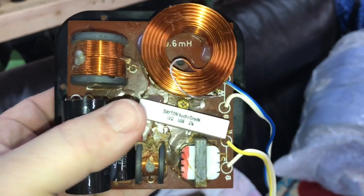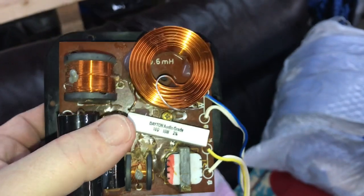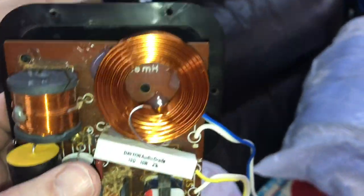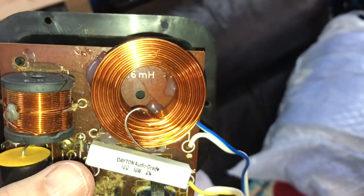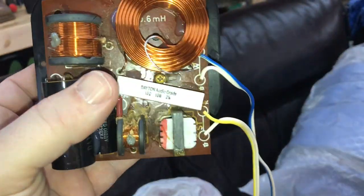But I didn't want to order any more than just the 2 sets, or the 1 set, until I knew for sure everything was going to work out all right. So I'm hoping this coil is not going to give me any problem, because it's a lot bigger around in diameter. So hopefully I can get this back in the hole.